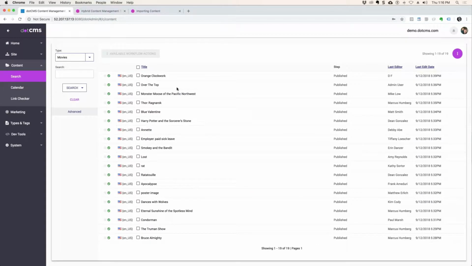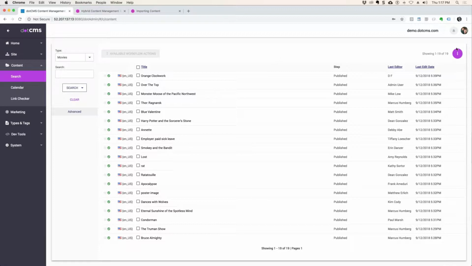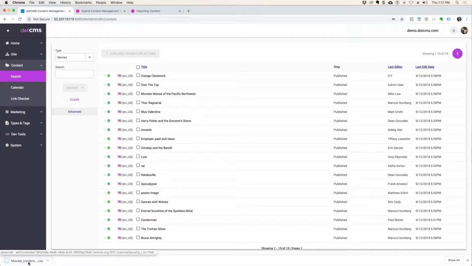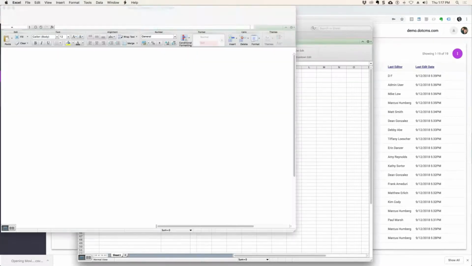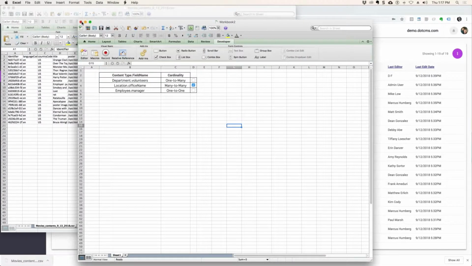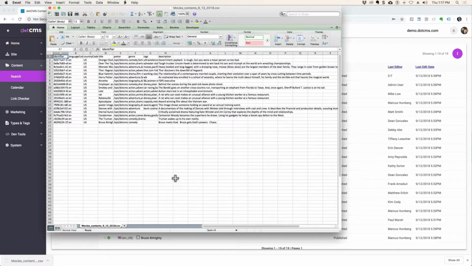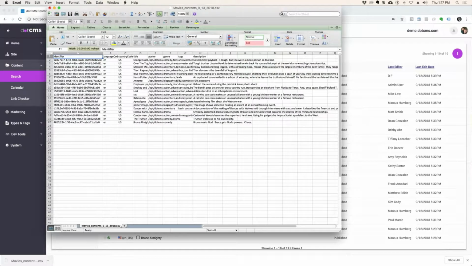But I'm just going to do, I guess I'll use movies. I could use something else, but that's as easy as anything else. And we did it yesterday, so you guys will recognize some of the titles. And I think the easiest thing to do is just go ahead and do an export of content so that I can actually see the CSV file and I can see how the data was formulated. I've got another guy I was using before here. Okay. So if you can see, I just exported our movies from yesterday.